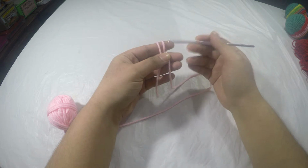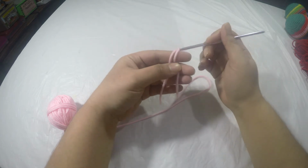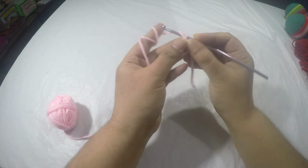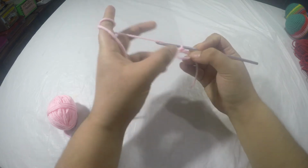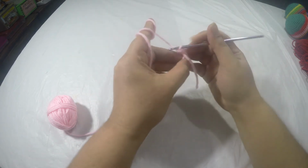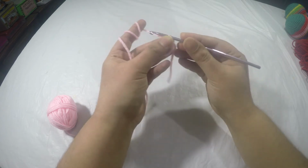So to begin with the balloon, we'll make a magic ring first. As usual, the most famous magic ring we're going to make. I promise you I'm not in love with the magic ring, okay, but it helps. And voila. And then we're going to do 4 single crochets into the magic ring for a change.